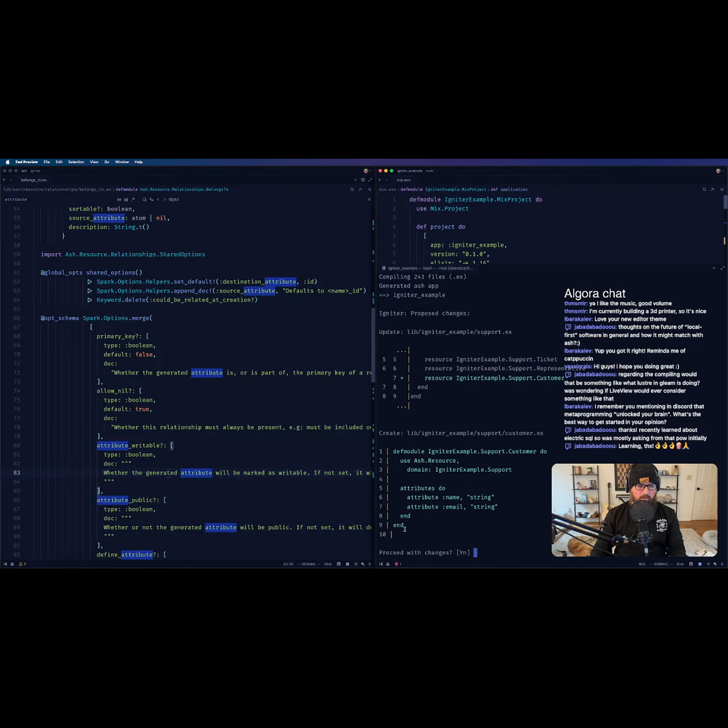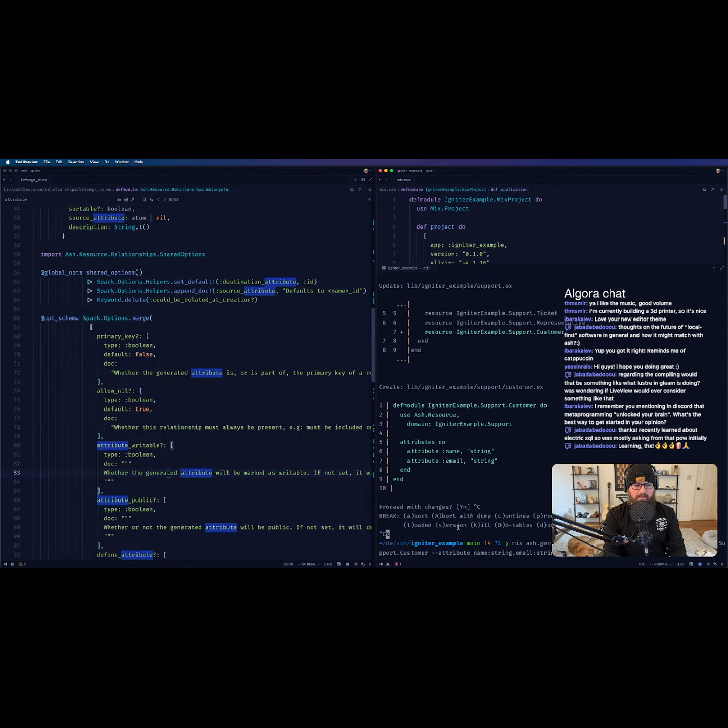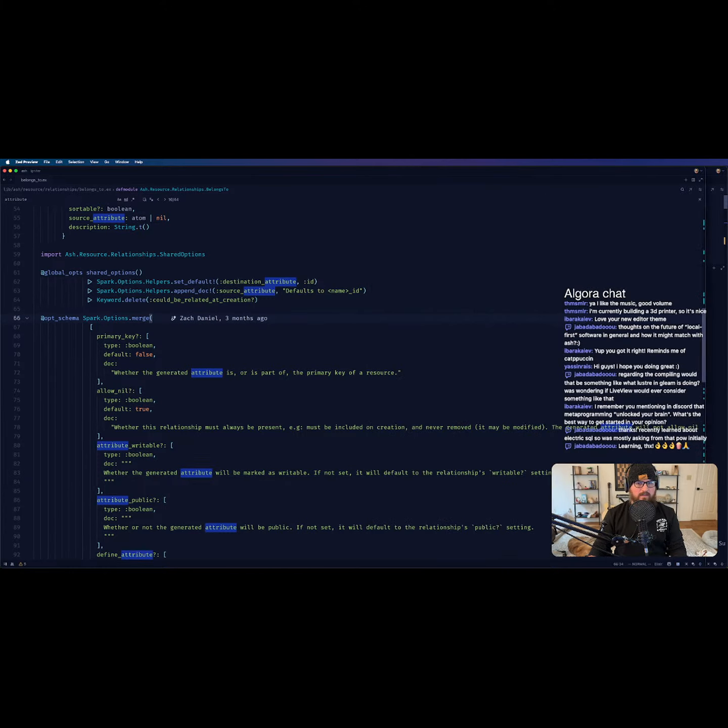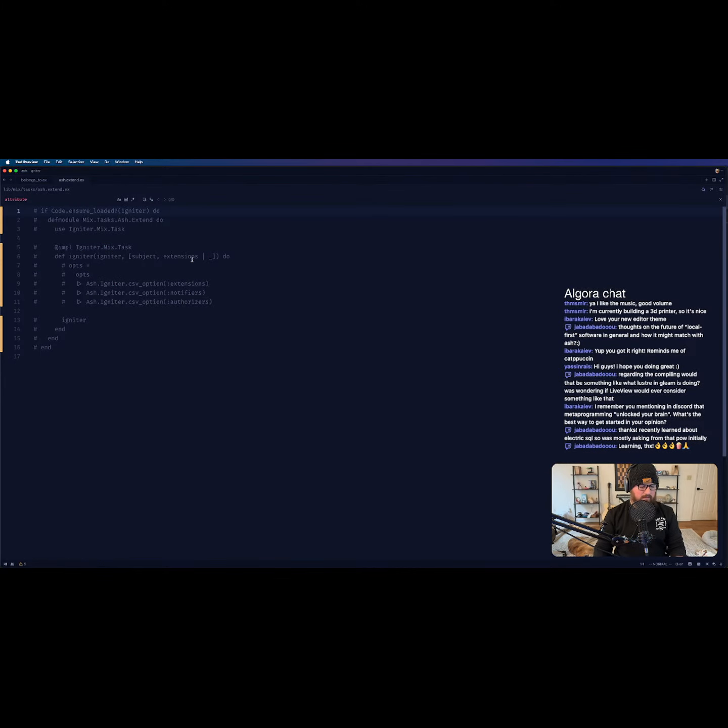But now I'm at the point where I want to be able to say something like this: extensions, and say Ash Postgres. And if you do that, then it'll give you a Postgres data layer and a default Postgres configuration and stuff. And actually, I think the work I'm doing is basically already there. So I'm just gonna keep going. I was working on ash.extend, which I think is just gonna look like this.